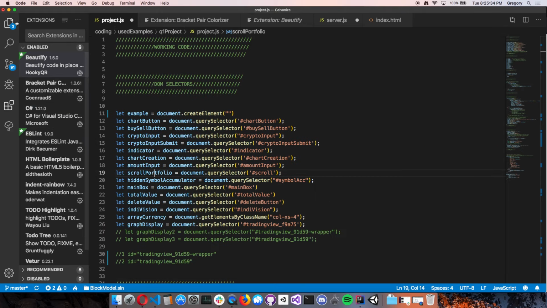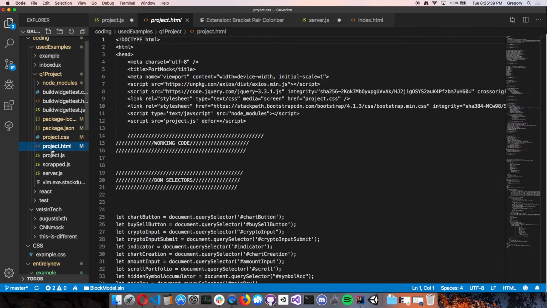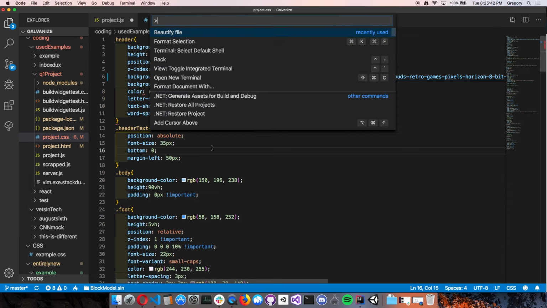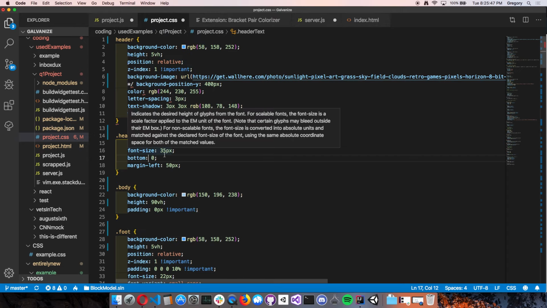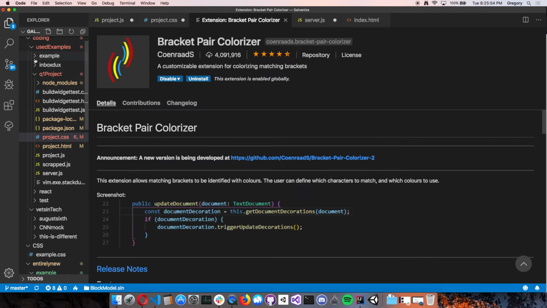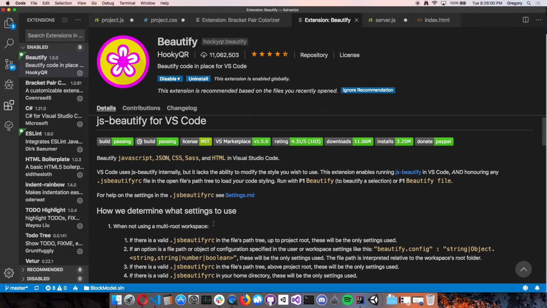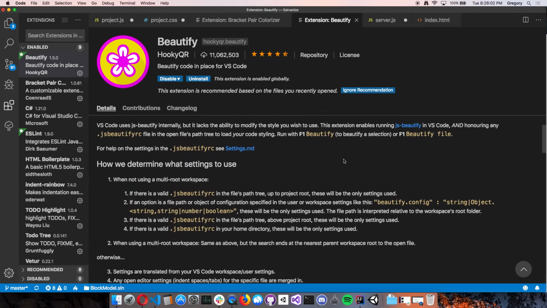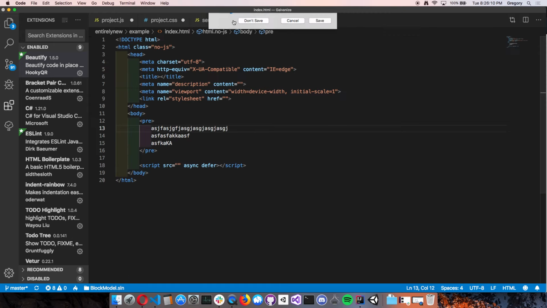I'm trying to think, do I have an ugly file somewhere I can show you guys? I want to show you guys it working. There we go. You can see it moved a couple things, right? It does some stuff for you that everybody considers to be proper programming practice. So this isn't explicitly needed, but maybe you want to download this to help you out. It's used with JavaScript, HTML, and CSS, which just so happens to be what we're using. Cool. So now that we've gone over the extensions, we can go back.